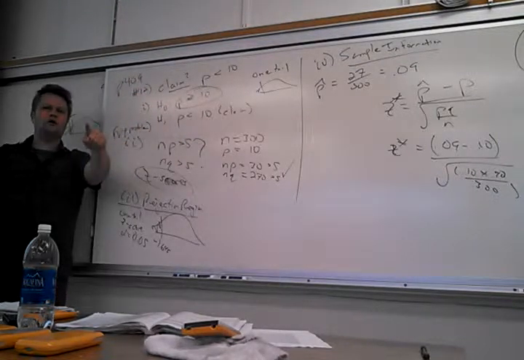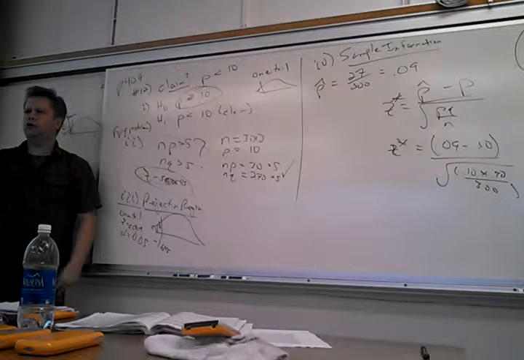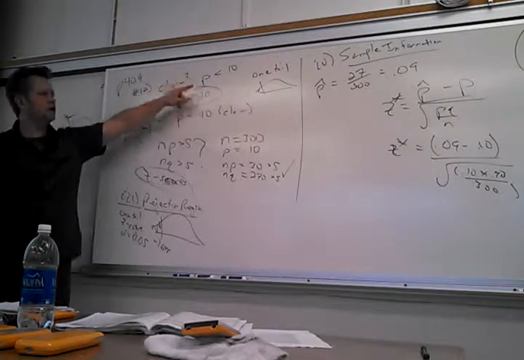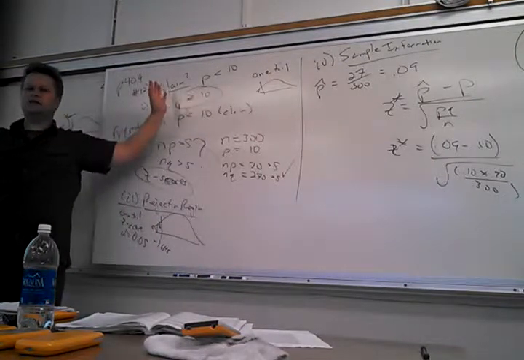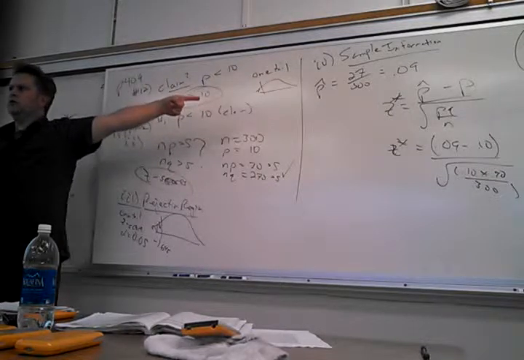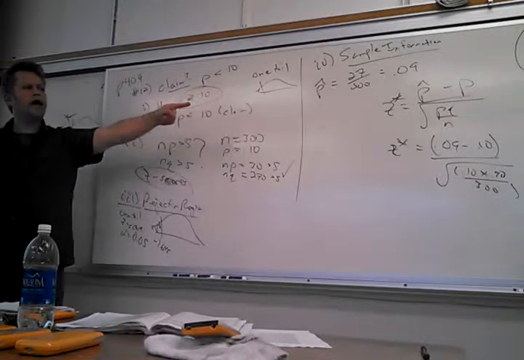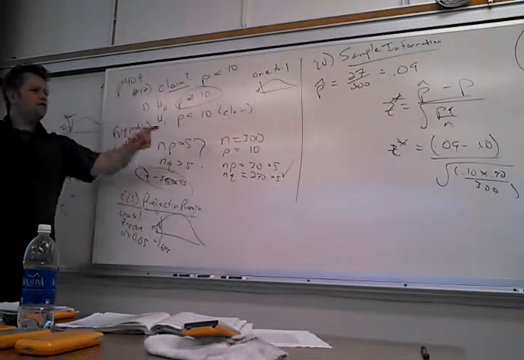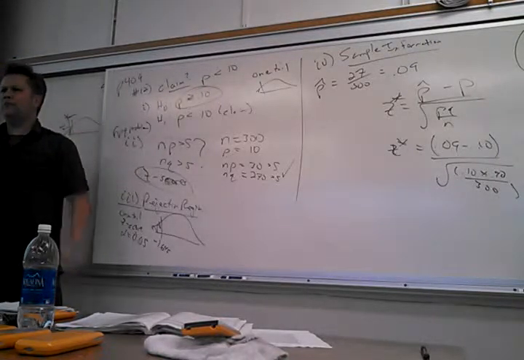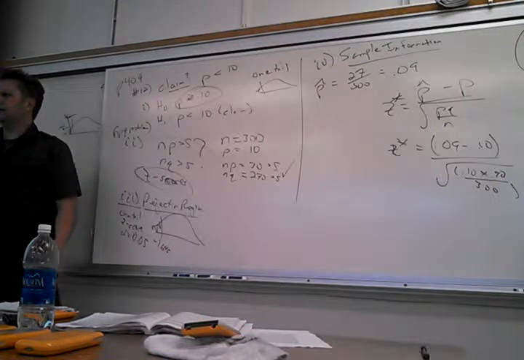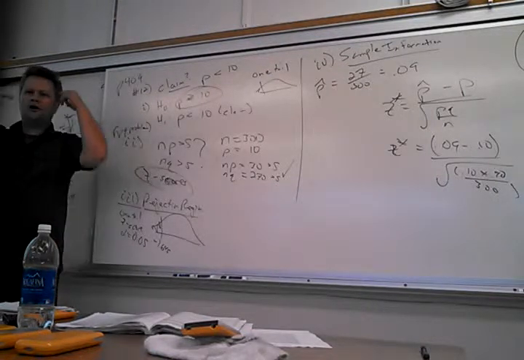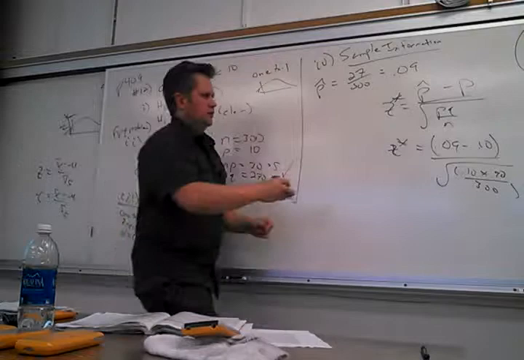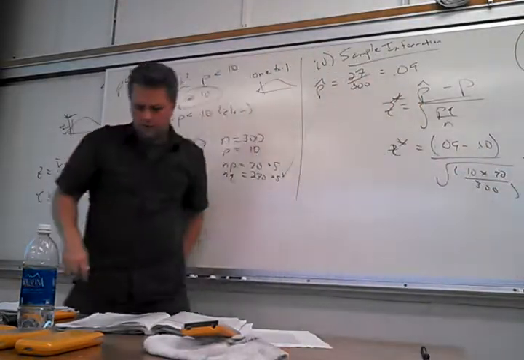I'm going to use those then. I'm only going to use P hat and Q hat when I don't know what P and Q are. But the whole thing about a hypothesis test is, okay, let's say you're right. Let's say it's 10%. So we're going to use 10% in there for P and Q. There's no hats on that one. And again, if you do that a few times, I can't blame you that much, because confidence intervals pound it in your brain that there's hats on those things in there. So it's hard to let go of that quick. But what do you guys get for that z-score there?